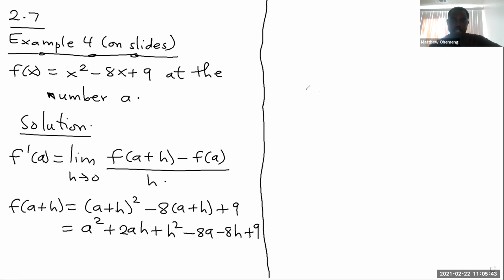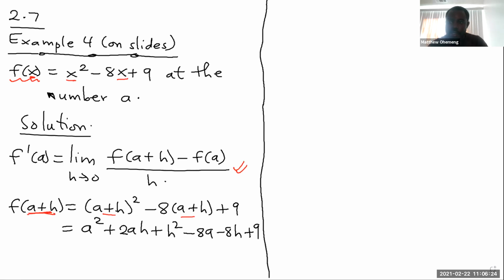Where did I get the a plus h? So let me talk in entirety. I'm going to talk in general so that you pick the answer for what I'm saying. You know this is the formula you have to use, right? We need the f of a plus h, and we need the f of a. So where do I get the f of a plus h? I get it from here. I'm given f of x to be this. So f of a plus h is this, the a plus h, which is replacing the x, right? So wherever you see x here, you put in a plus h.